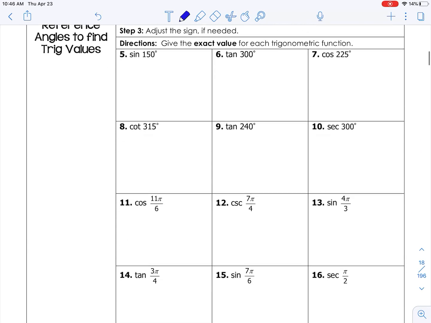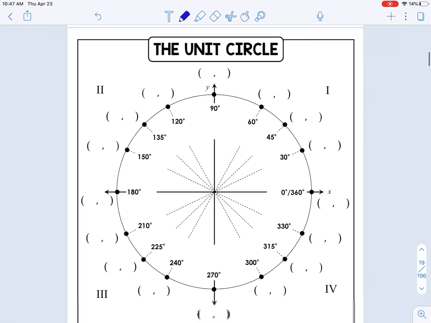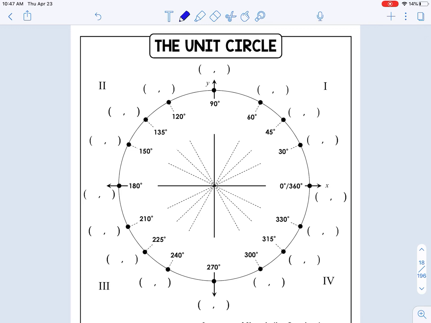Why does that come in handy? It comes in handy here. I would recommend having this piece of paper with you at all times when you do assignments. You will have to memorize it. I don't know if they make you do that this year or next year, definitely next year. I've even heard of classes having a time test where you have to fill this thing out in like, I don't know, 3 minutes, 8 minutes, I don't know what the time limit is, but they want you to know it.